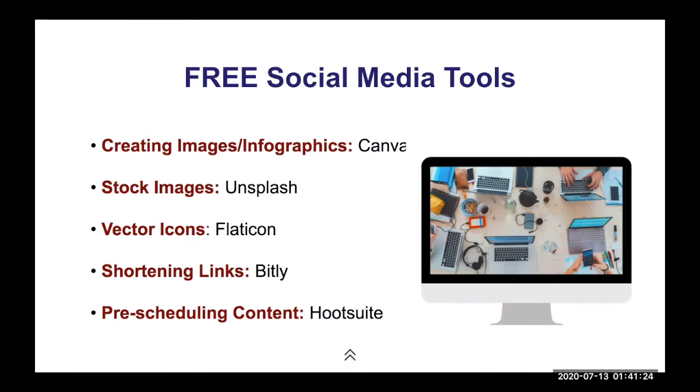So I talked about wanting to give you some tools to help you along this social media journey. I talked a bit about creating your own images. So Canva is an incredible platform. It's been an absolute game changer for me. I cannot recommend it more. It's a free platform that allows you to create your own images and infographics. I also talked about using stock images that are, again, free. Unsplash is my favorite.